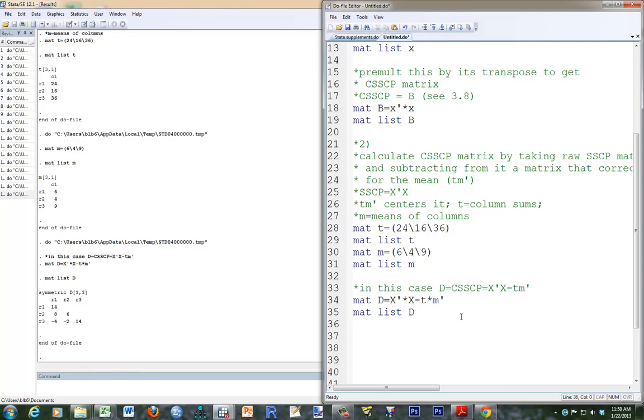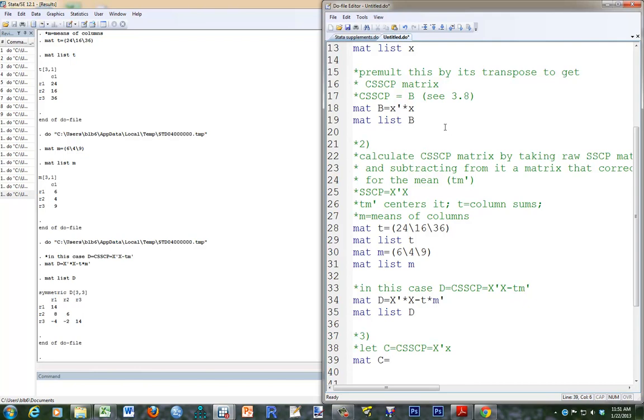Okay, that was probably the longest way, maybe the hardest one too to understand, but there is, luckily, a really simple way that we can do in pretty much just one step. For this one, we're going to let C equal CSSCP, which is equal to large X transpose times small x.